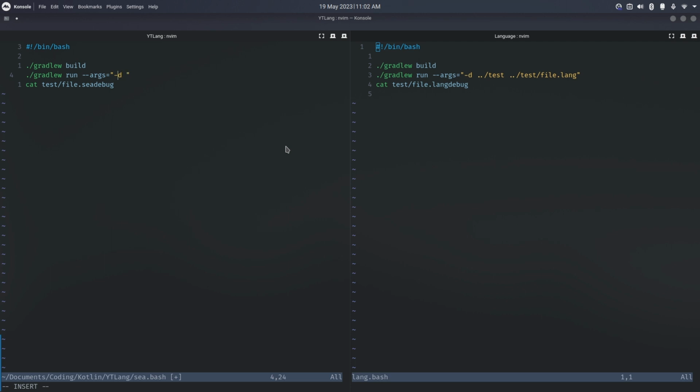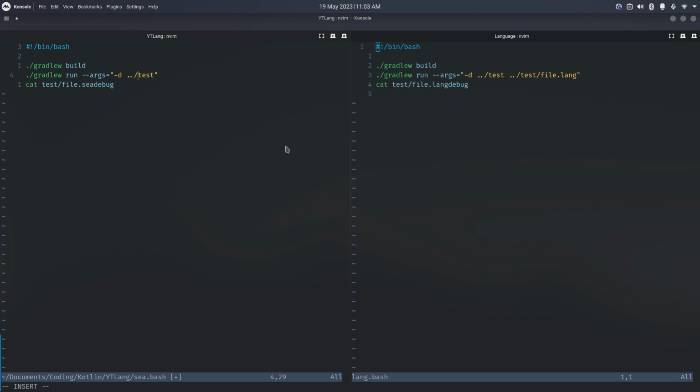It's going to have a string of options, which in the future will add more options, but the first one I have is a D for debug, which means produce this. The next is the output file, or the output folder that we want to write the code to. That right now is the test directory, but notice it's a // because right now we're in YouTube lang /cbash, and the test file is in YouTube lang.